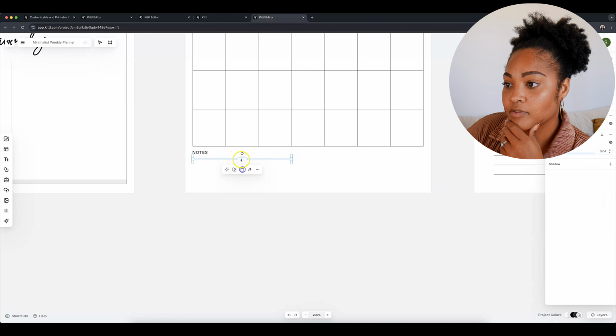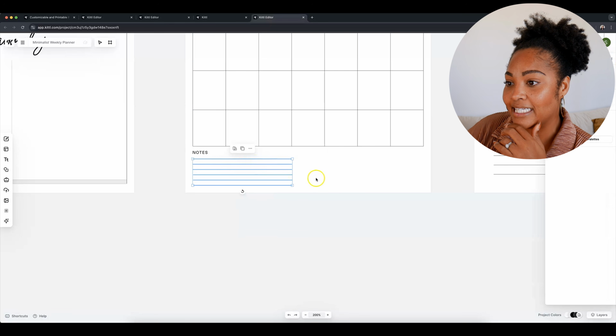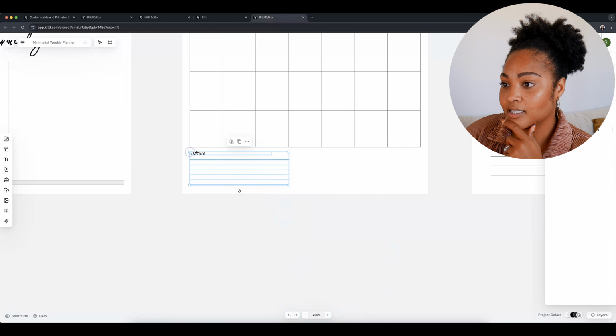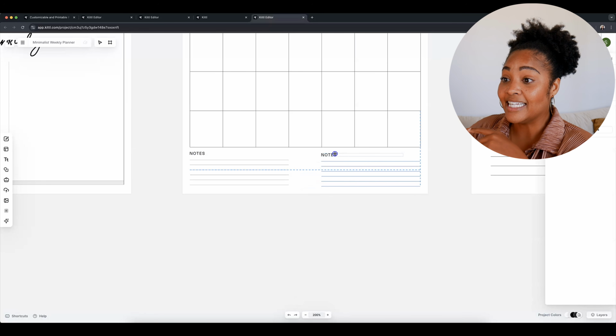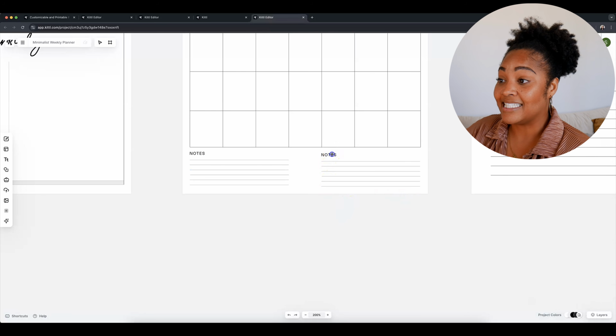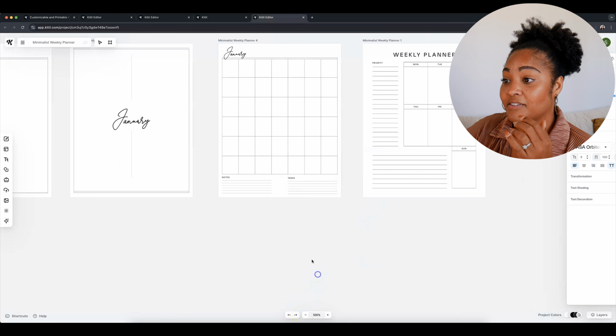So now let's just duplicate this a couple times and then we'll select both, duplicate those. And we can probably use the tidy up feature again to make sure these are tidied. Maybe I'll do notes and then tasks, or should I do goals and tasks? That's where it gets tricky. Maybe we can copy this whole thing and then paste it here. And then we'll go all the way to the end for continuity. And we'll make sure that's lined up perfectly. And then maybe this is tasks, like monthly tasks. Do we put monthly tasks? Do we just leave it as tasks?